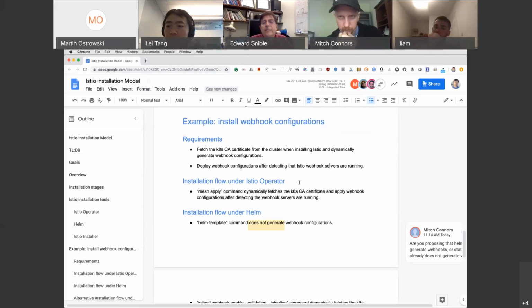Actually, this is one reason that I asked Lei to have this reviewed in the UX group, because we struggled with where to actually put this command, where it makes sense to put this command, because it seems that there may not be enough in the command itself to justify a top-level subcommand like webhook.